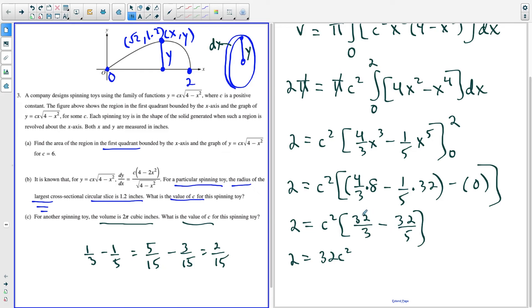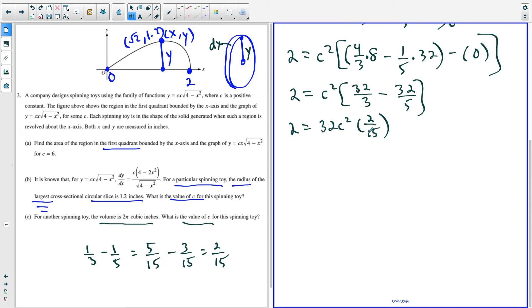So you see, if I take the 32 out of both of those numerators, we're left with a third minus a fifth. So now there's just a two over 15 left. So we'll just give ourselves space here. So now look, the two over two could just cancel out. So I have one is equal to 32 over 15 c squared. Just multiply both sides by the reciprocal. So then I would have c squared is equal to 15 over 32.